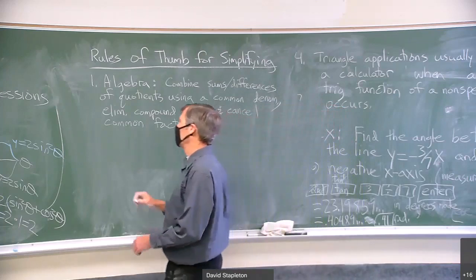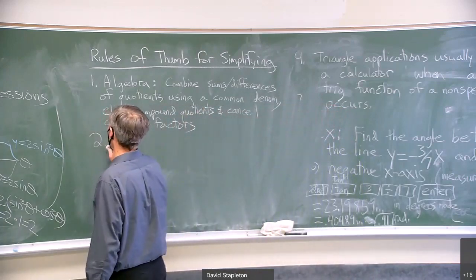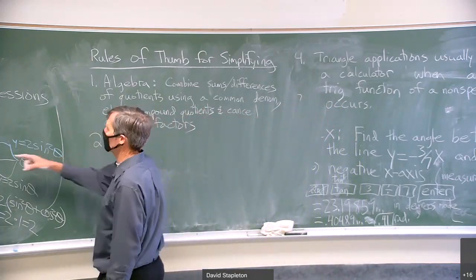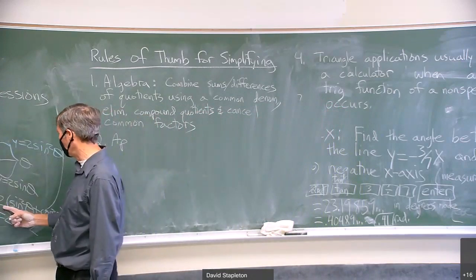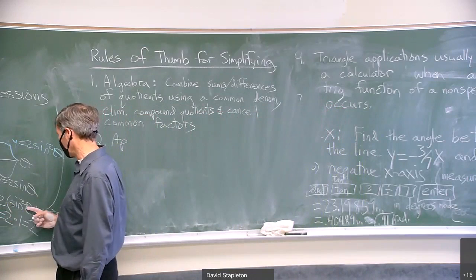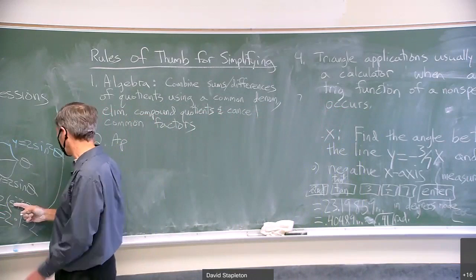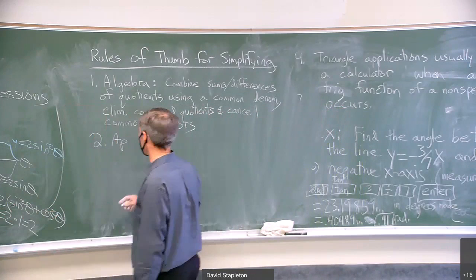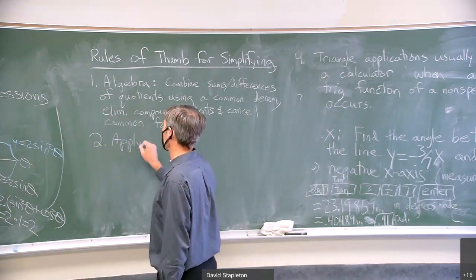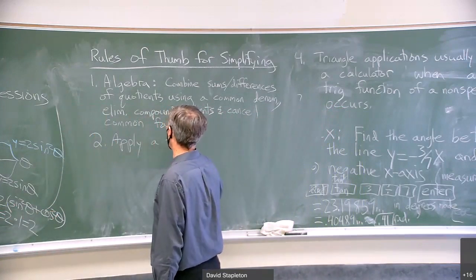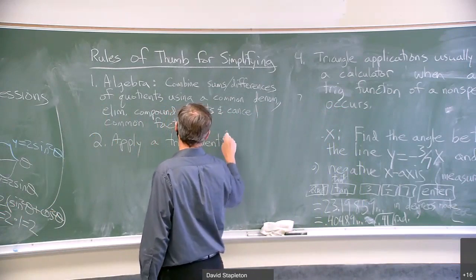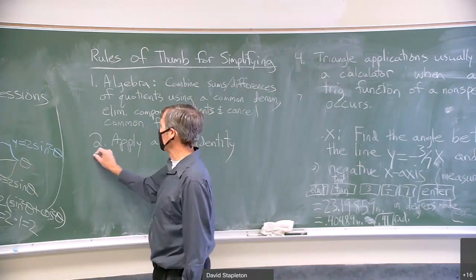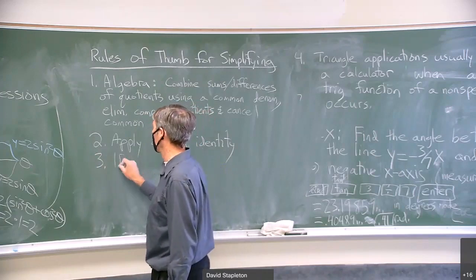Now, if you're stuck on that one, you don't see anything to do, then you apply a trig identity. Like in this one, that's all we did. Well, we did a little algebra first to factor out a 2 and rewrite this in another order. So that was algebra. And then the next step, once we did our algebra, we applied a trig identity, simplified it immensely. That's step 2.